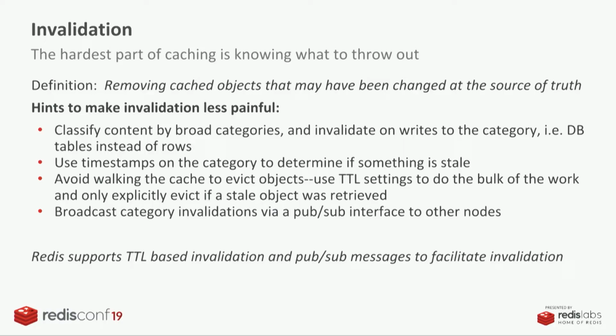And if you're in a distributed system via, say, Redis PubSub interfaces, you can send a simple timestamp message out saying table A was written at this time. Now, whenever an object is pulled from the cache, you just check the time and you keep, as part of the cache entry, the tables that were associated with that object. The net result is you can throw it out when you retrieve it and repopulate it immediately. You don't have to walk the tree of all the objects that are actually in your cache. That takes a lot of time. That's very expensive. You don't want to do that.